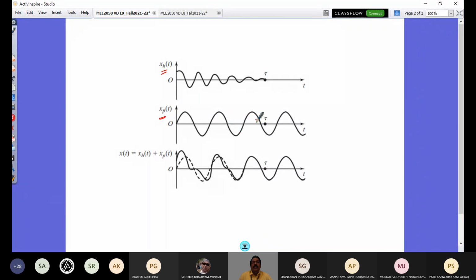You see this function is similar to the excitation frequency, in phase with the excitation frequency, you could say. And here the transient response is decaying exponentially, and it is going to be 0 at one point, and then it disappears. The particular solution only exists as long as there is an excitation force present in the system. If you add these two, that would be your total response, which goes like this. Since the transient response lasts only a momentary, smaller time period and then disappears, only the steady state response remains. So our interest is beyond this point. We just looked at only the steady state response in the last class, and this transient response would die out. Any system is designed such that this period is what is called the settling time.